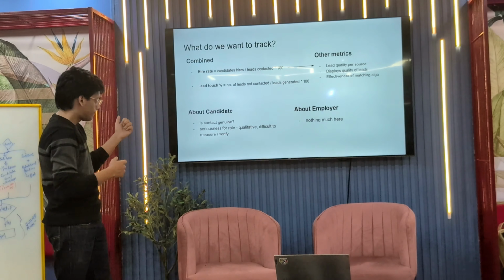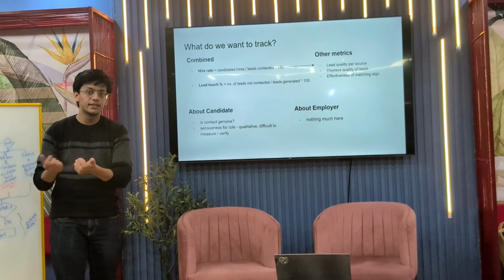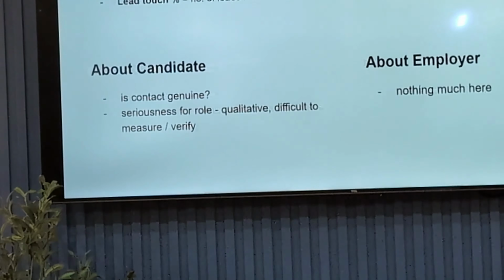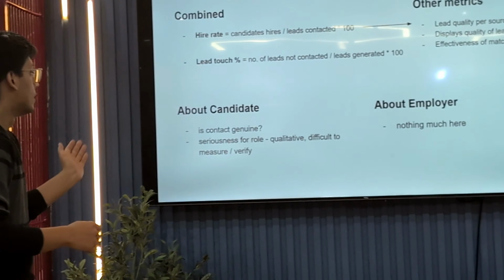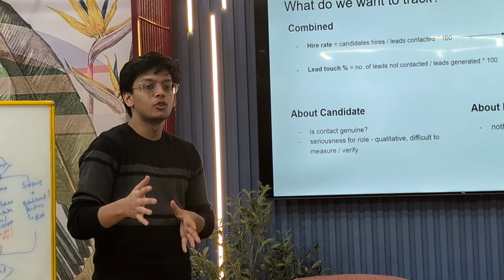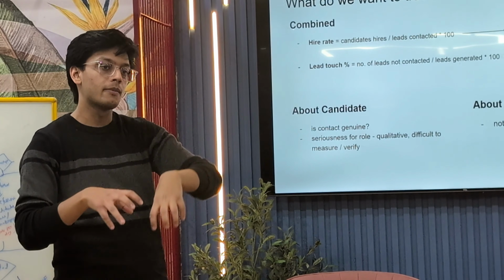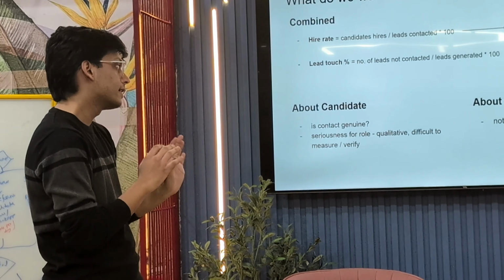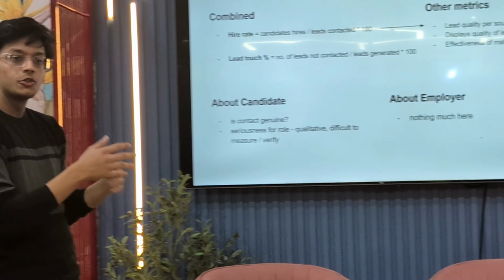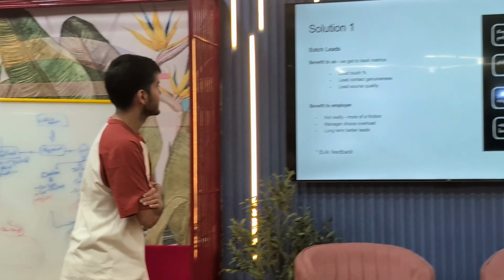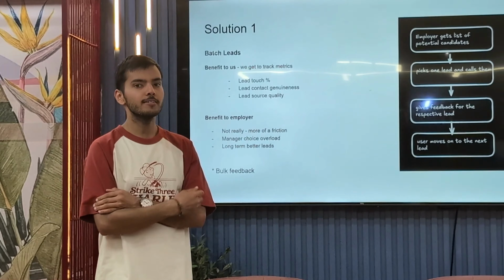About the candidate, we primarily want to know whether the contact number they've given us is genuine, and their seriousness for the role. Are they coasting along or are they really serious? Seriousness for the role is a very qualitative, difficult to measure and verify metric, which is why we will not focus on it. Contact genuineness is what we primarily focus on. On the employer side, we couldn't think of much to verify here because much of the verification process happens early on.